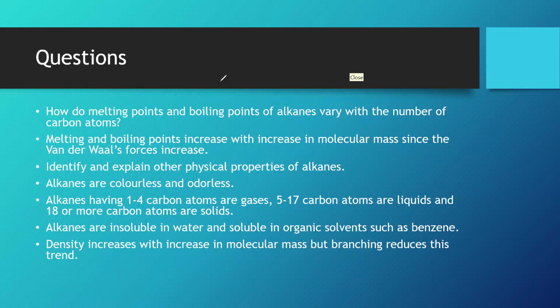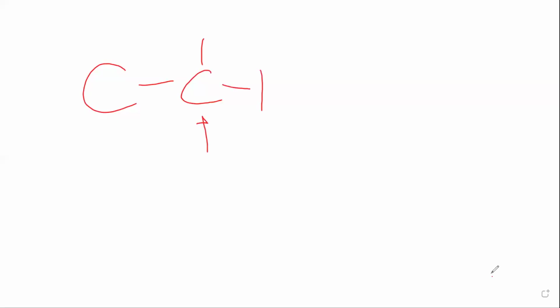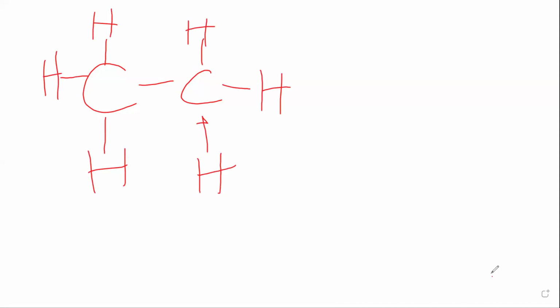Yes, Patricia. Ethane. Okay, ethane. So we say ethane has two carbon atoms. So when we are looking at ethane, you have two carbon atoms, and to be complete, each must have 4 bonds. That means you'll have a hydrogen there, a hydrogen here, a hydrogen here, a hydrogen here, and a hydrogen here. And then this is ethane.